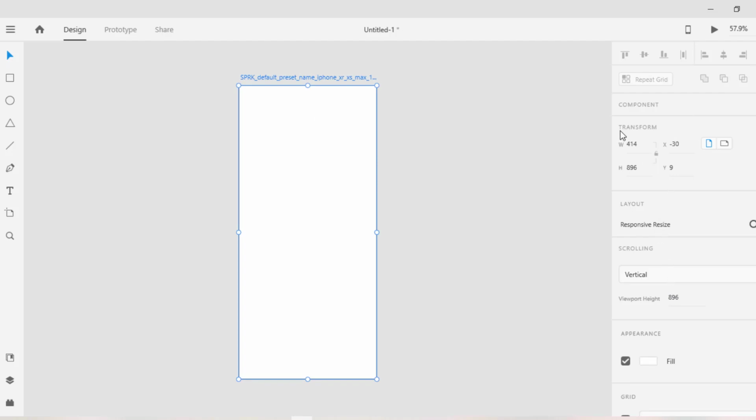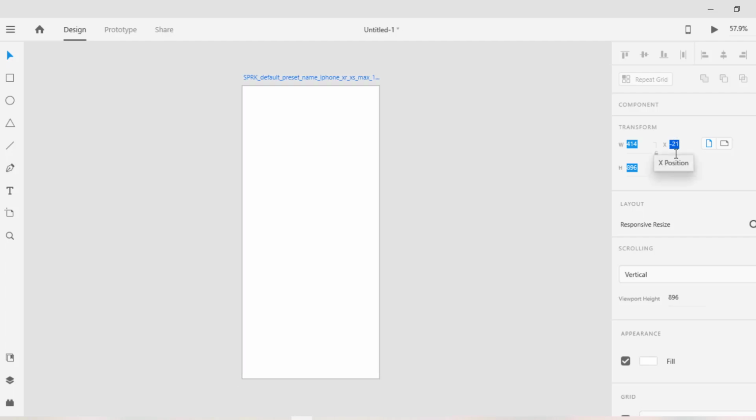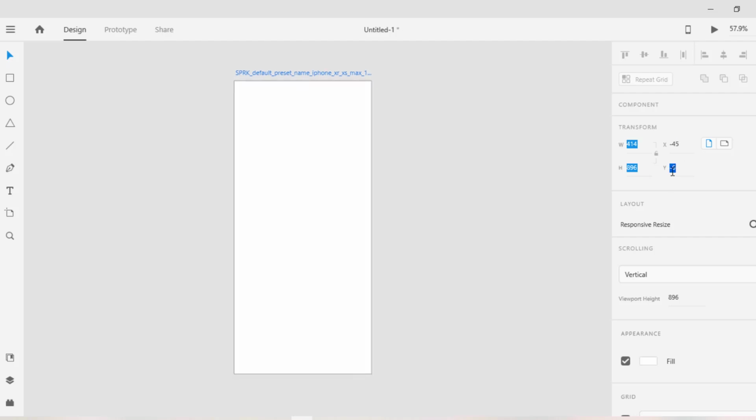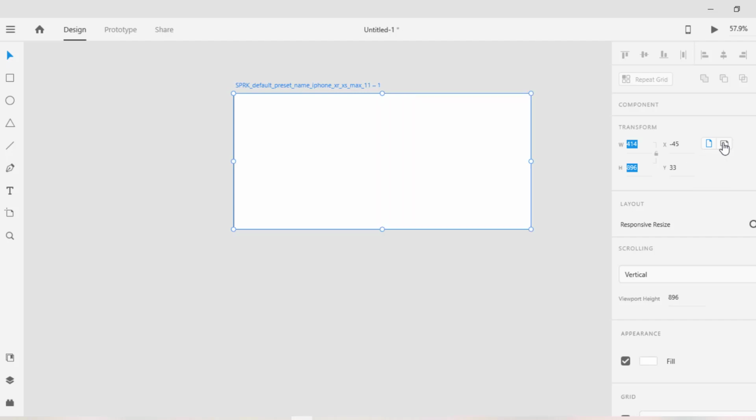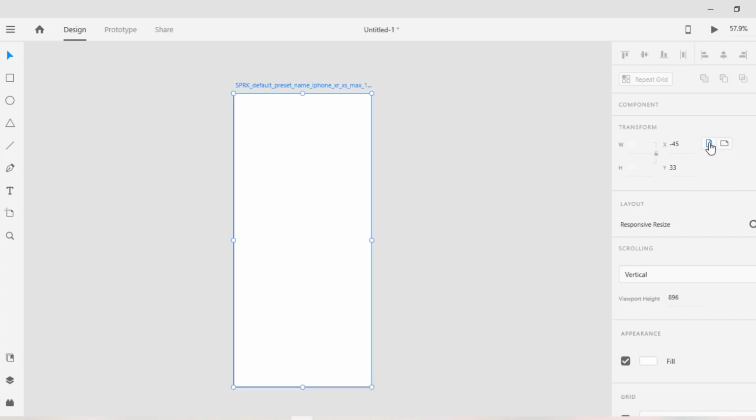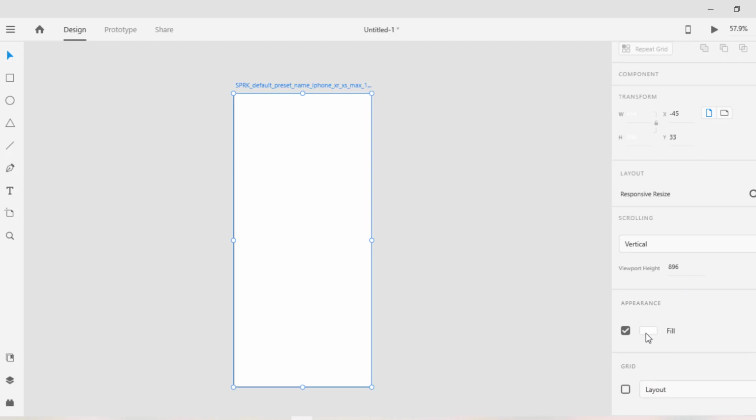For example, when I head on to transform, I can see that I can change the width of this artboard, the height, and also the position on the X and the Y axis. I can also change it from portrait to landscape, and I can also change its appearance from down here.